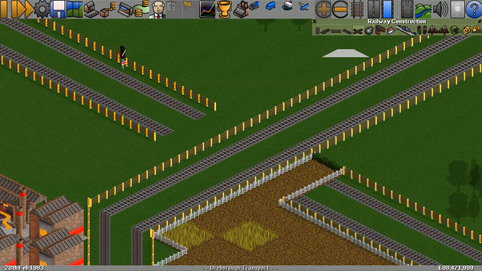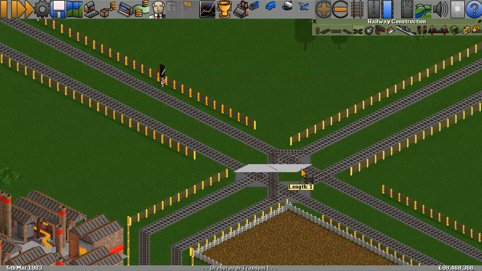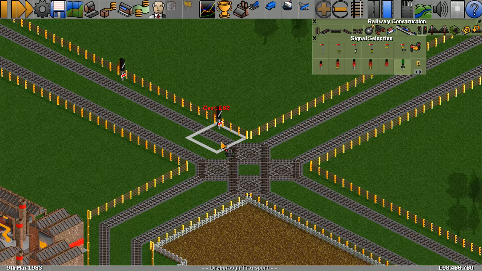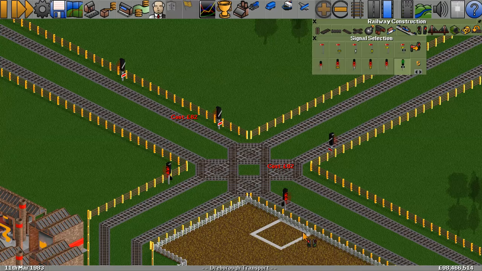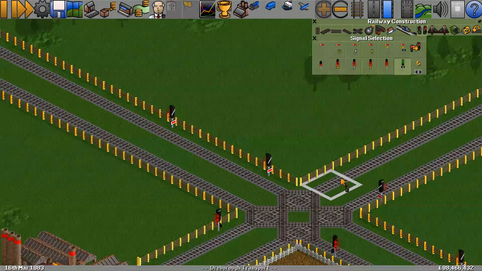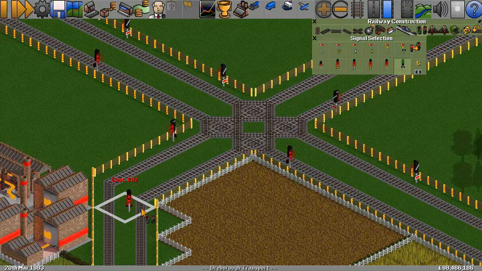Okay, you put all your lines going everywhere. So this one wants to go that way, it wants to go straight on, and it wants to go down here. And this track wants to go over here, and then that way. And you end up with something that looks like this, where every single segment of track is filled in, and these points. Again, you put your entrance signals in, one there, one there, one there, one there, and then you put some signals down, depending on the length of your trains. Now, if you've got length 3 trains, then you leave a gap of 3, and then put your signal in for your exits. That means if a train is waiting to exit a certain part of the junction, it's not actually blocking the junction itself. 1, 2, 3, and we'll put one on the corner there. So that is pretty simple too.